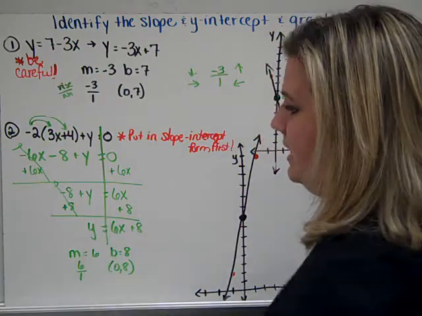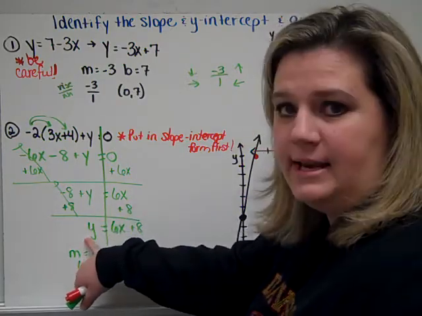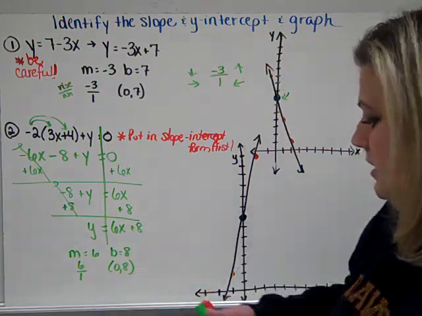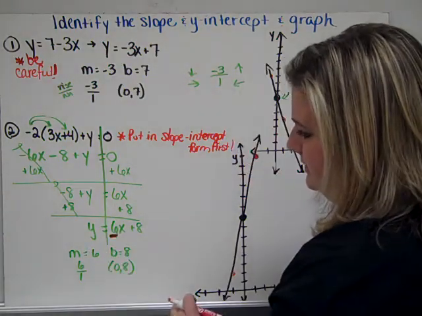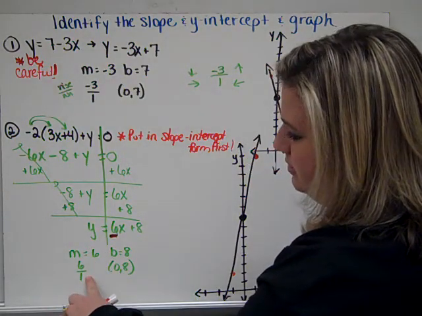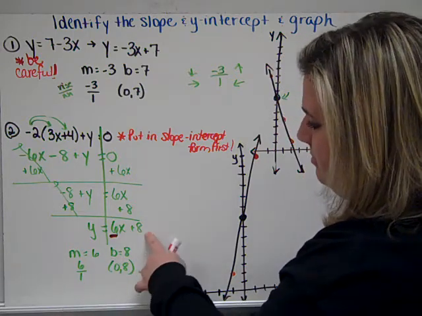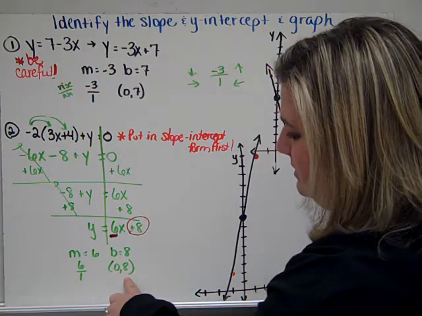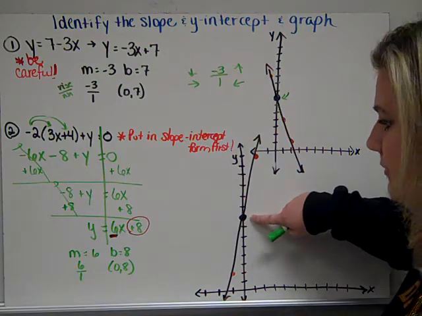From here, we're going to add 8 to both sides. This is where I get my y isolated. Okay? And then I have y equals 6x plus 8. So here I can identify my m is positive 6. And you can see in rise over run relationship, I have a rise of 6, run of 1. My b, that's a positive 8. So in ordered pair form it is 0,8. And here is my y-intercept already plotted for you.